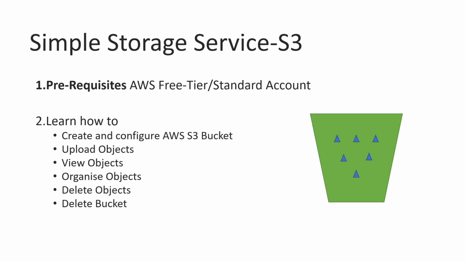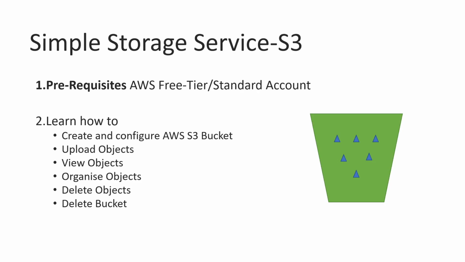In today's topic, Amazon Simple Storage Service, or Amazon S3, is an object storage service that offers industry-leading scalability, data availability, security, and performance. Customers of all sizes and industries can use Amazon S3 to store and protect any amount of data for any range of use cases. Amazon S3 provides management features so that you can optimize, organize, and configure access to your data to meet your specific business, organizational, and compliance needs.